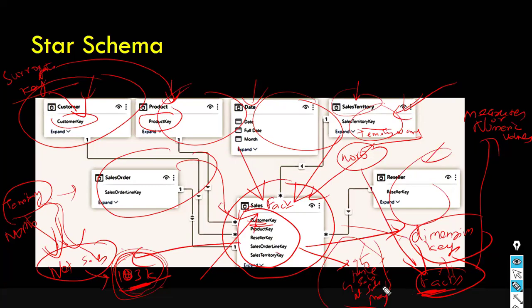So for the north region, the net sales is so and so. So dimension tables contain the surrogate key, along with that the description for your facts. The fact table contains the dimension keys plus the facts in it.